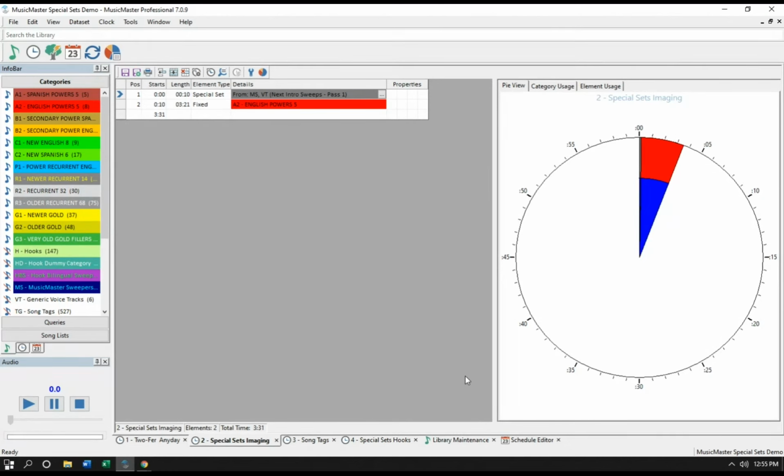So that's another benefit of doing special sets, that your list can grow and grow and grow over time, and as your sweepers do as well. Therefore, you'll never end up with, it's 10 after, I bet they play an artist sweeper right now. Oh, it's 30 after, I bet they're going to tell us that someone loves the station because I'm going to hear a testimonial. They can move around and position themselves in different places in the hour. That way it's not so cookie cutter. Big advantage with special sets doing it that way.